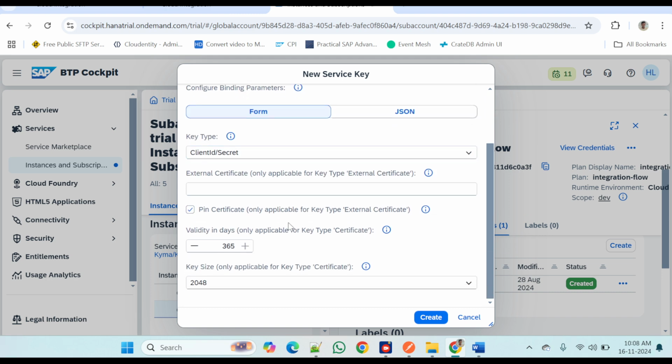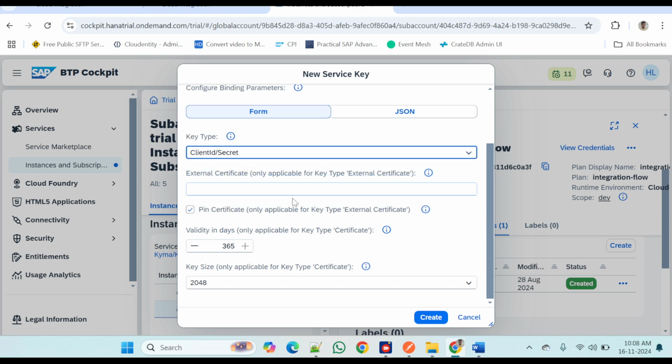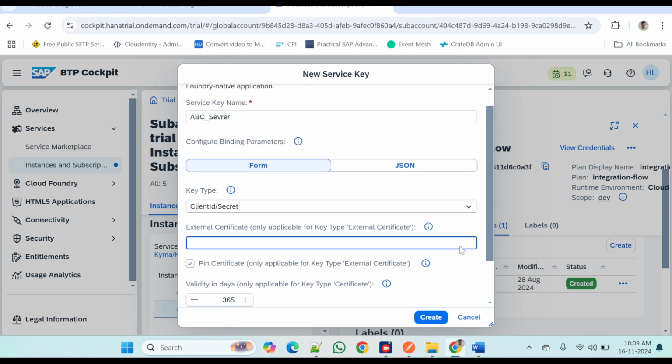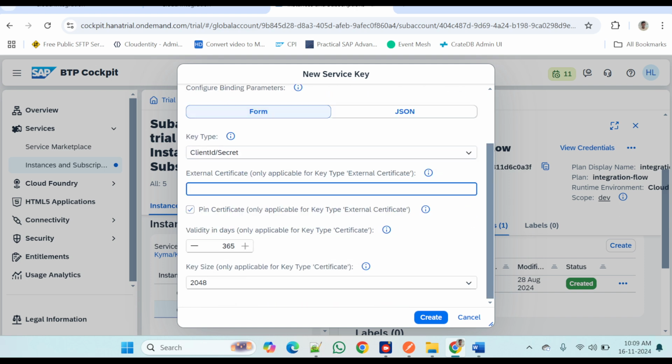Here the client type will be client ID secret, and if you give an expiry date, everything is given, right? Client ID and client secret. Here the size, keep it default, guys.